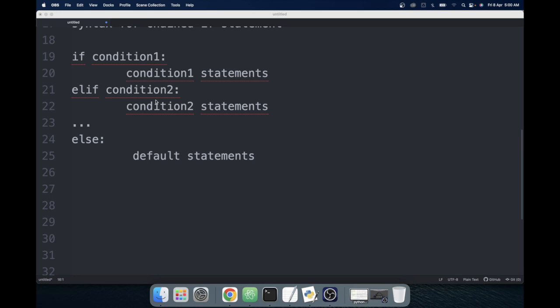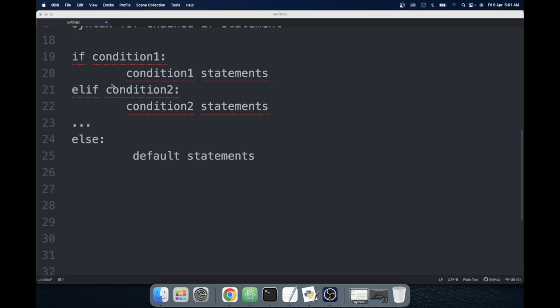Whatever indentation we follow for the previous statement, we need to follow the similar indentation for the rest of the portion in the same suite. So that is the scenario, and here the else block will get executed if all the above conditions fail, and this one is optional.